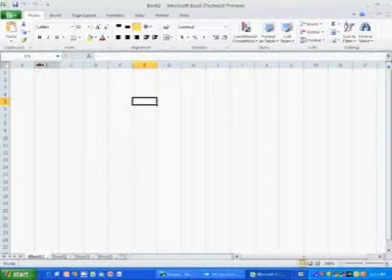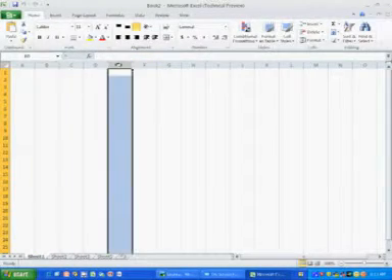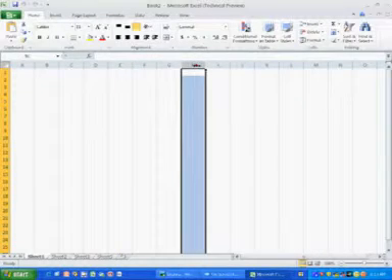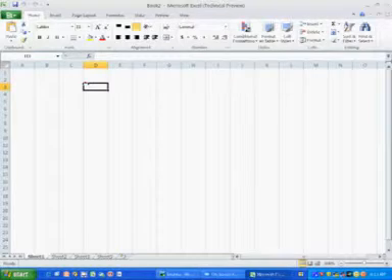Now, like I said, the spreadsheet is made up of columns and rows. The vertical ones are the columns. So this is a column, this is a column, this is a column. Now the columns are labeled A, B, C, D up to Z, and then it continues AA, AB up to AZ, then BA, BB until you get to XFD, giving you 16,384 columns.